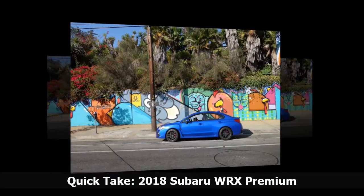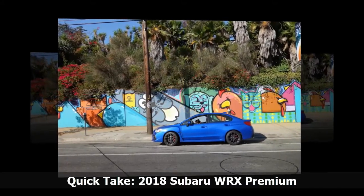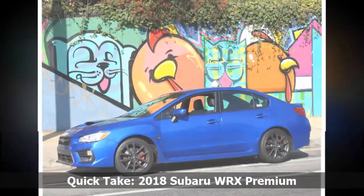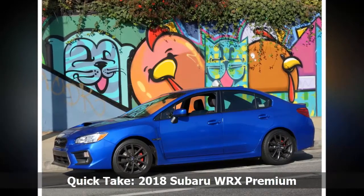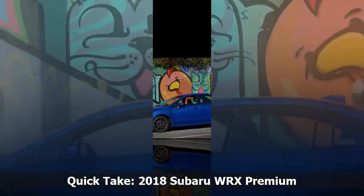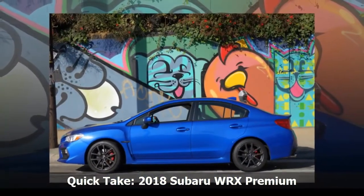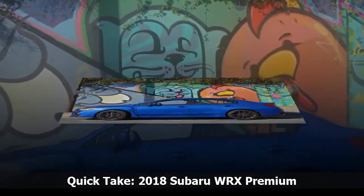Fast, fun, and ferocious. Good things come in small packages, and the 2018 Subaru WRX Premium still delivers like a champ. Since its US debut in 2002, the WRX, now in its 5th generation, has remained a popular choice for urban and suburban performance enthusiasts. Aside from the series' hood scoop, we like the relatively sleeker sedan looks, its subtly revived ride styling, and the redesigned mesh grille on this year's model.